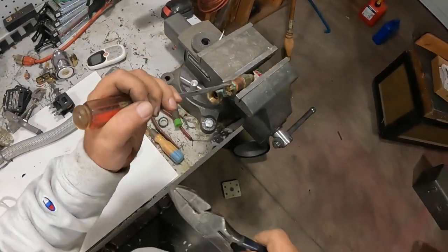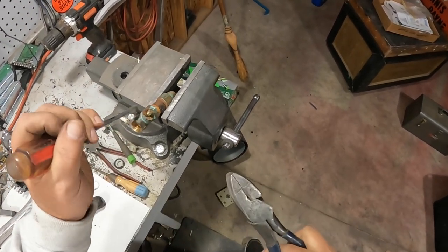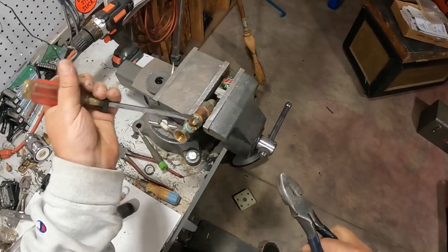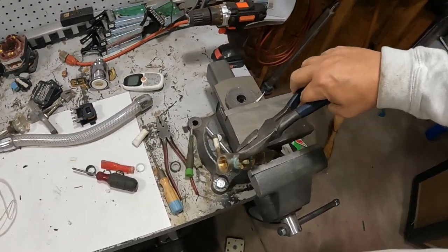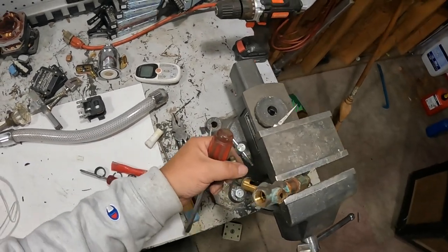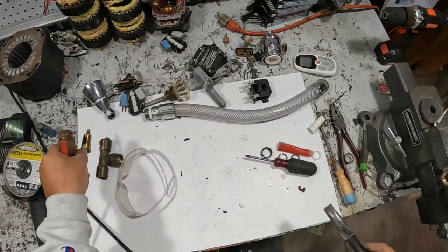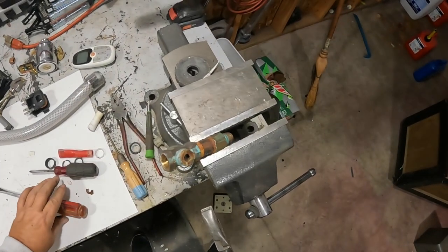I don't know why that thing's sparking at me like that. I don't like that. Well, I bet you the whole handle's gonna come out now. I take this off of here, I bet you the whole thing will come out now. See, look at there. And that's all brass. Another pile of brass there.